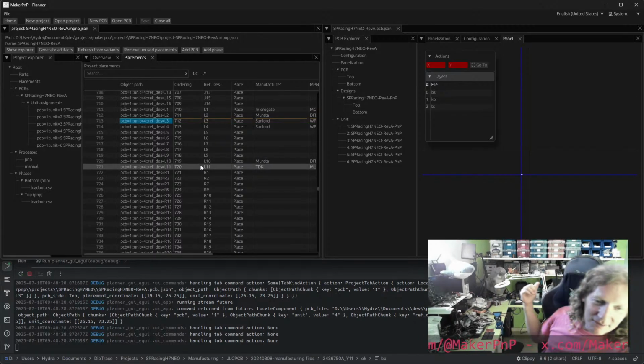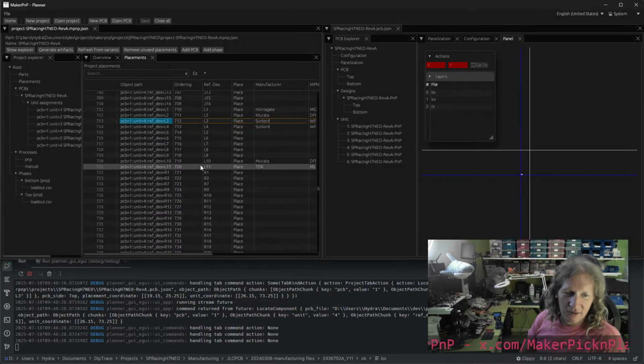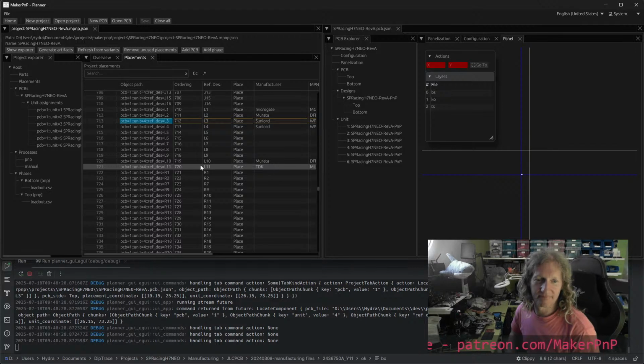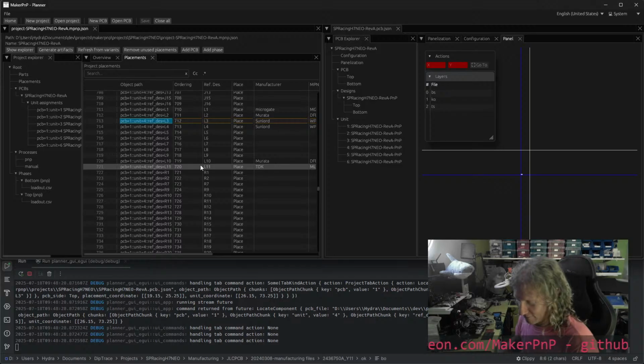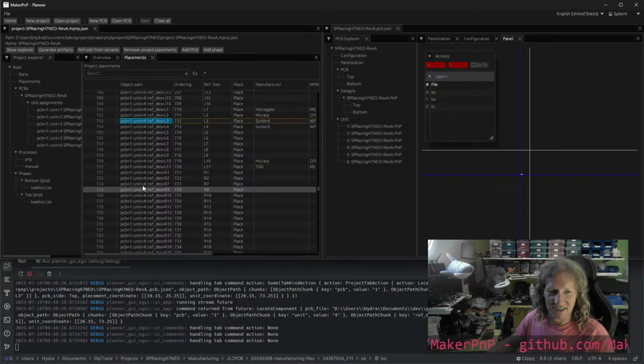Right. My pick and place machine behind me over here, this thing, it only works in millimeters. That's it. Right? So because of that, all the CSV files and job files and everything like that you give it, all the coordinates are always in millimeters, always. Everything about the machine is in millimeters, which is good, because millimeters are sane. Inches are insane. And I'm allowed to say that because I'm British and it's an imperial measurement. But I don't live in England anymore, so, you know, I never liked inches. Didn't like fractions at school either.